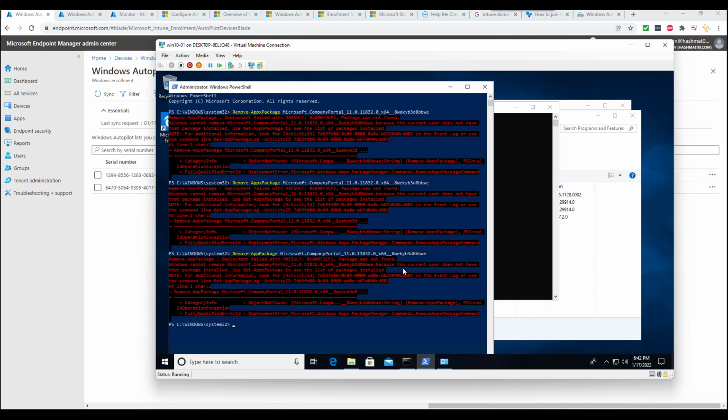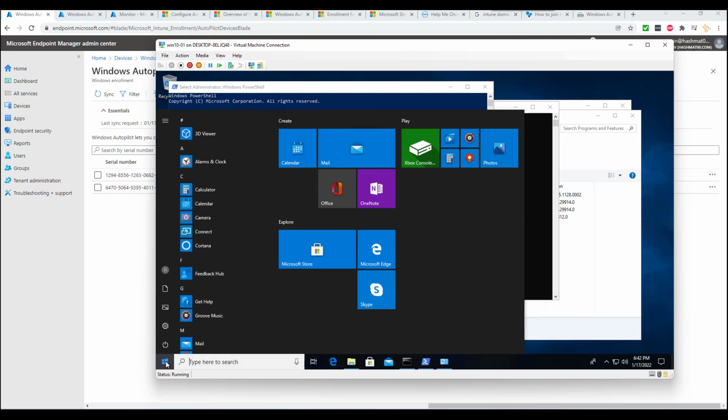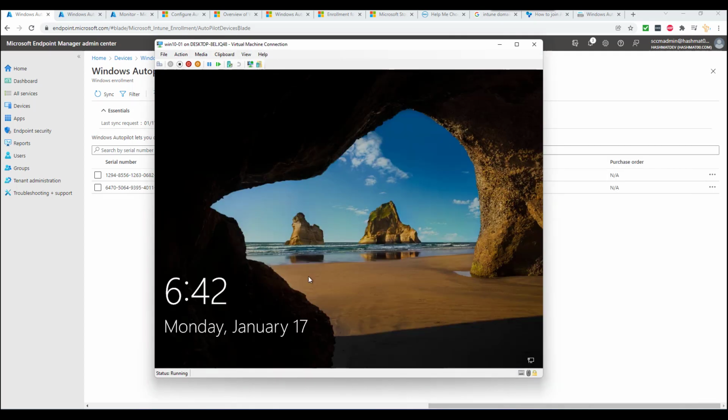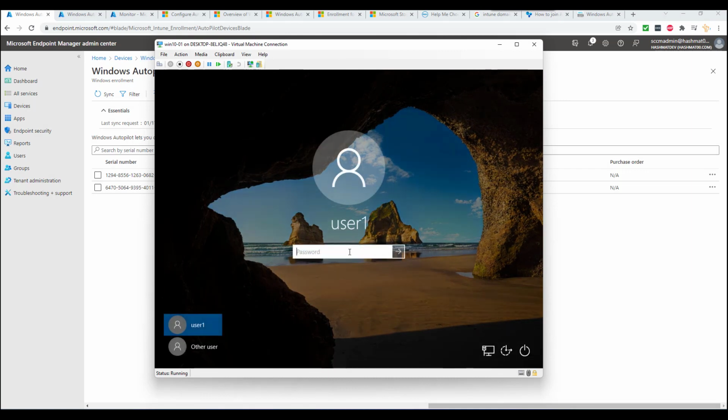I see. Okay. Here you go. The current user does not have that package installed. I see, because I signed in with a different user. Let me sign out because this account is a local admin. I need to sign in with my user one.